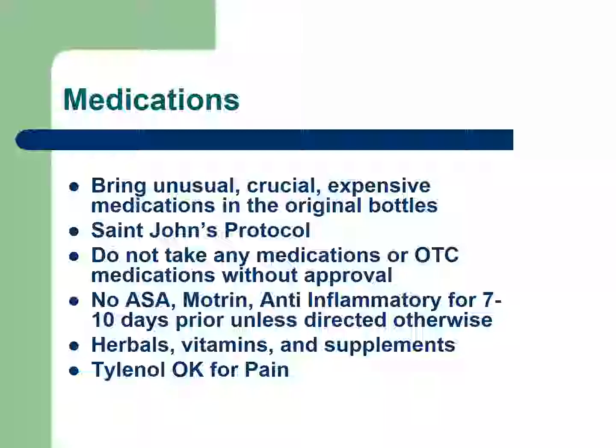So we also want you to stop taking certain medications before your surgery. So I'll let Dr. Yoon explain that a little bit more. Yeah, so we're just trying to minimize the effects of bleeding. We know that patients are taking anti-inflammatories, or maybe they're taking herbals or supplements just to feel better, to maintain overall health. But a lot of these medications prolong bleeding time. They make it harder for the blood to clot.